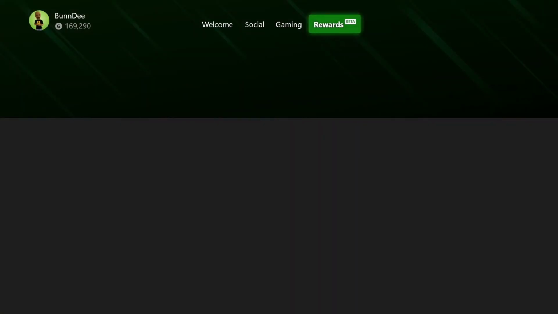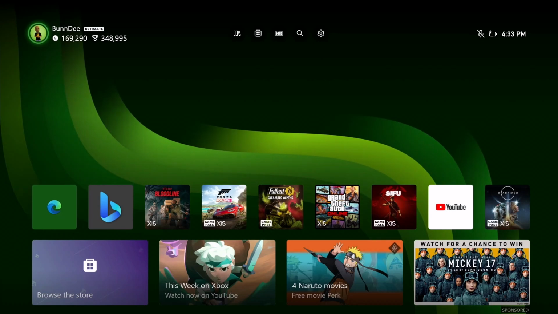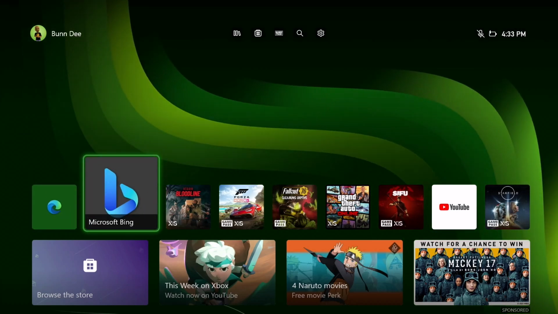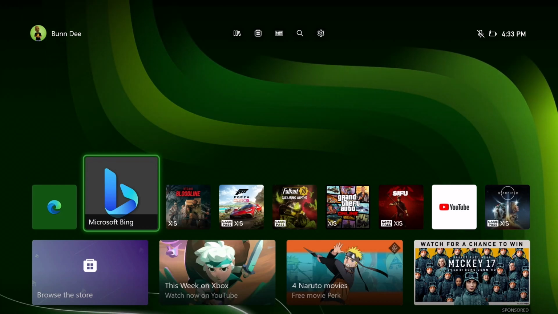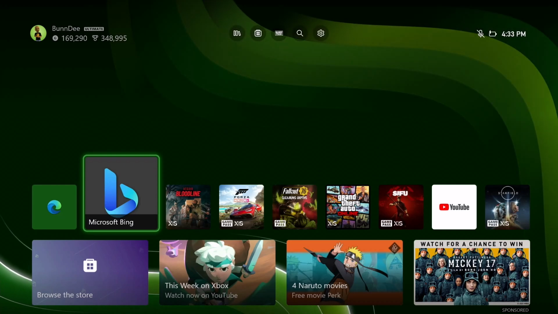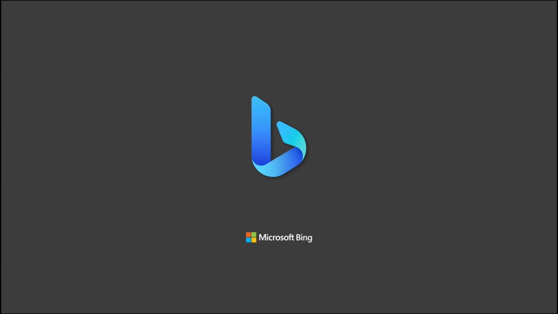So let's go ahead and pop out of here. We're going to pop out here, and then we'll go down to Bing, which is unavailable for most people. I still have it here because I never let it fall off my home screen. So we would click on Bing, and that would take us to the next part.